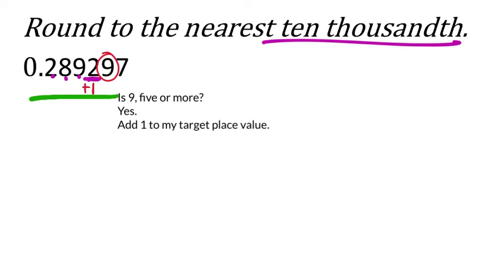And then what do I get? 2 plus 1 is 3. Now everything to the left is just going to drop. The 9 will drop, the 8 will drop, the 2 will drop, even the decimal and the 0, okay? And then everything to the right, we just ignore it. Just ignore all that garbage. Anything to the right is ignored now because these would become phantom zeros.